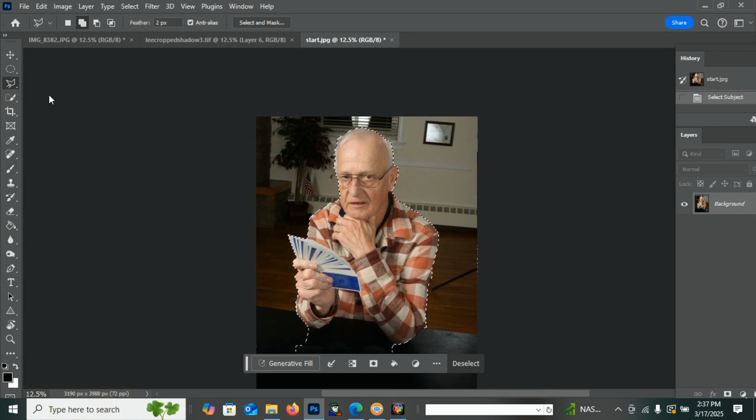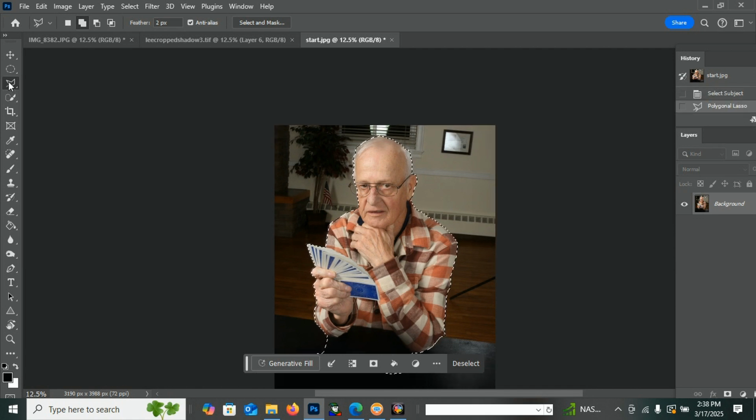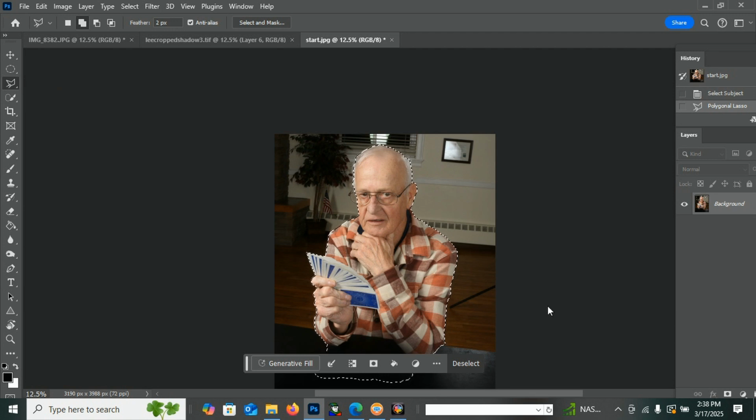I like to use the polygon selection tool. If I right click it, you can see the different options in the lasso tool. I'm going to use the polygon lasso tool. And another thing you want to check to make sure is that you can subtract from a selection, or you can add to a selection, or you could start a new selection.